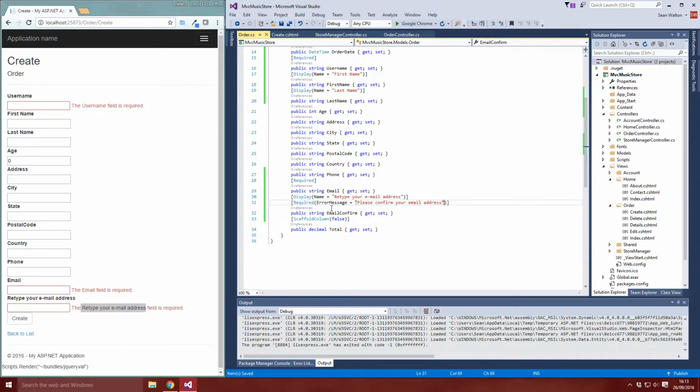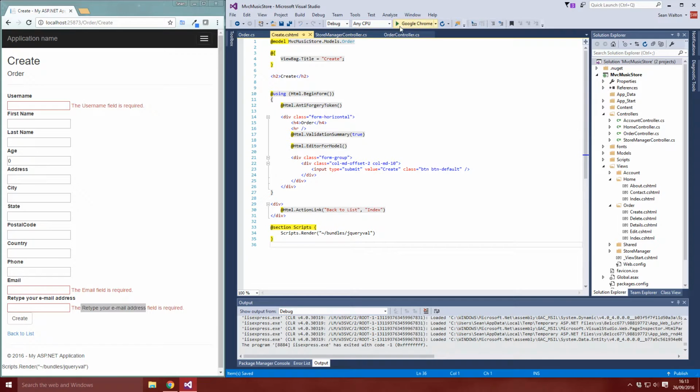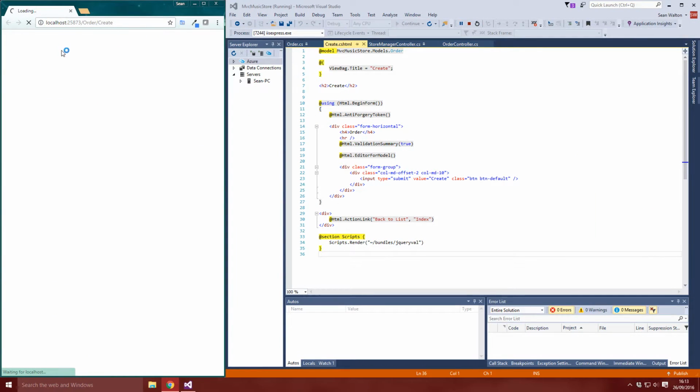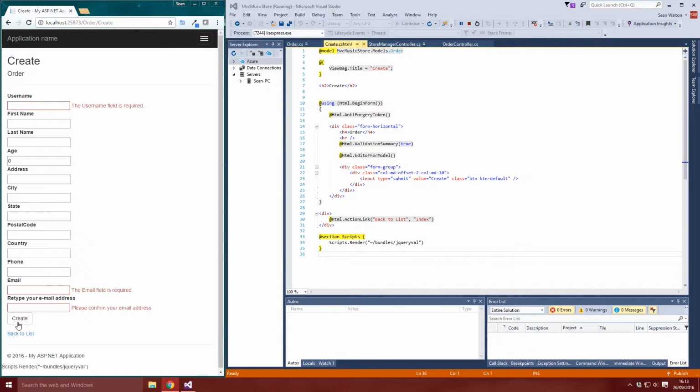Okay, so I've added a custom error message to this particular attribute, or this particular validation test. So I'm in create. And I click create. It says please confirm your email address. Yeah, so it's coming from what I just wrote there.